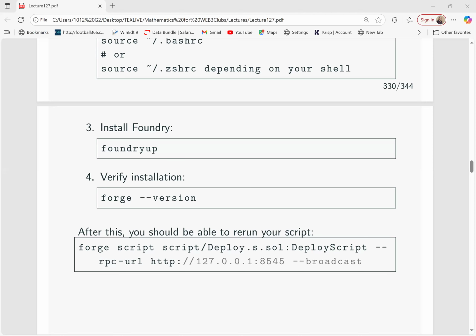Okay, so let me run the command that is in my notes. The command that I included in my notes is slightly different from the one we just ran.